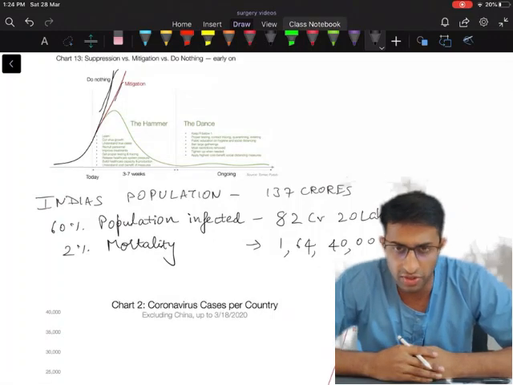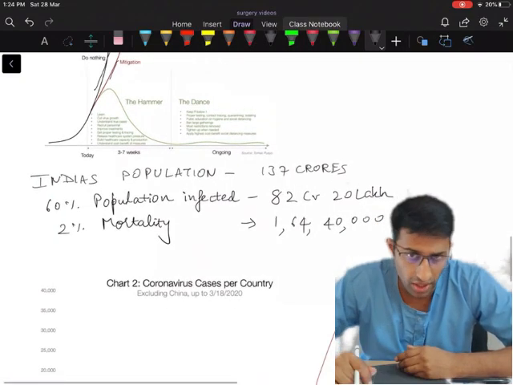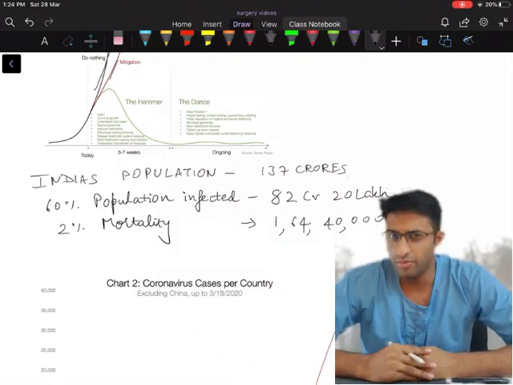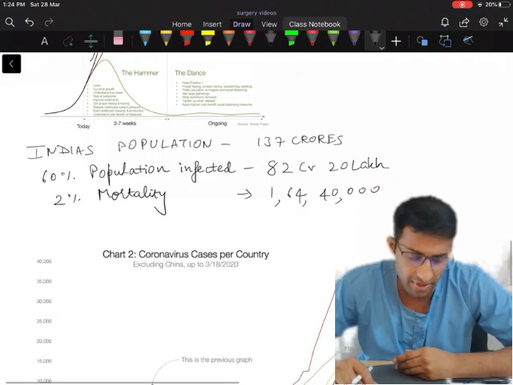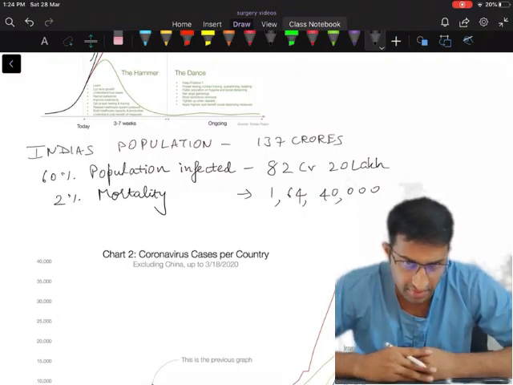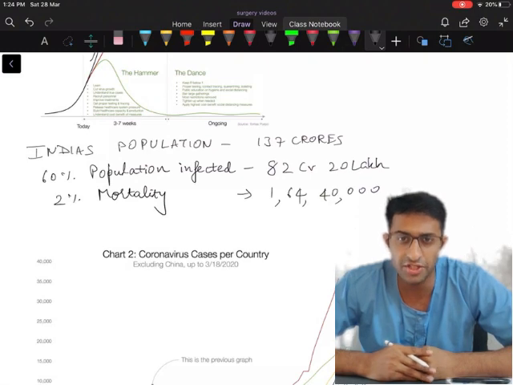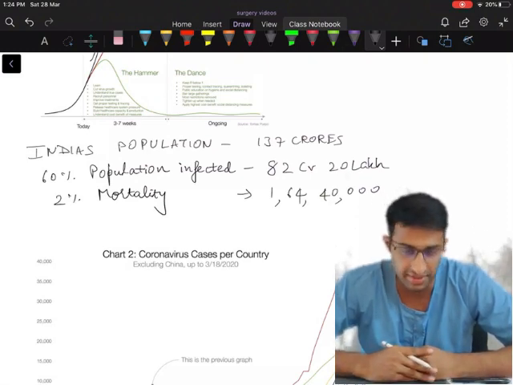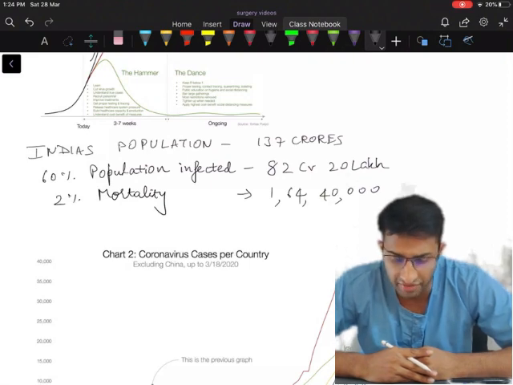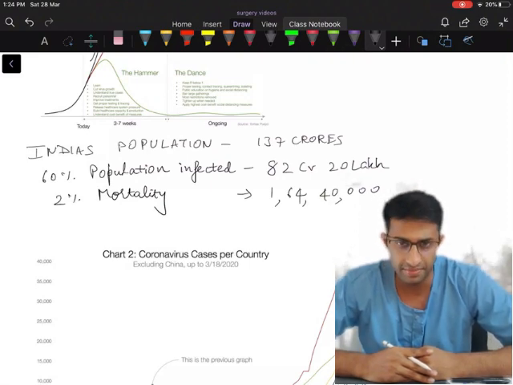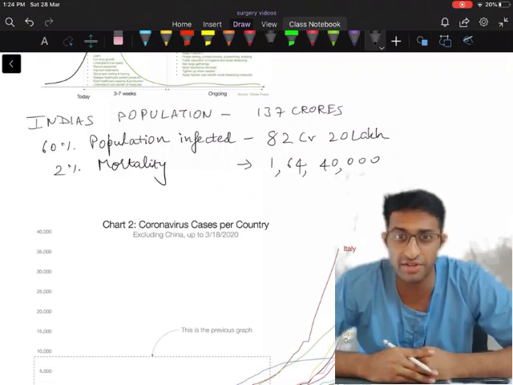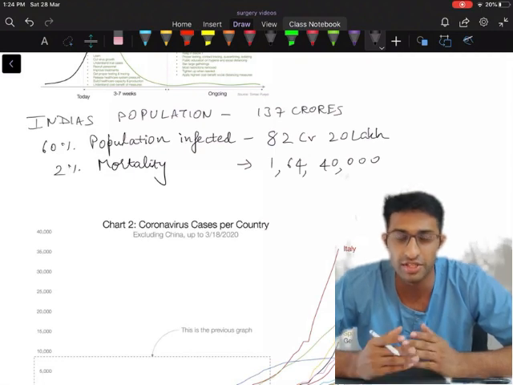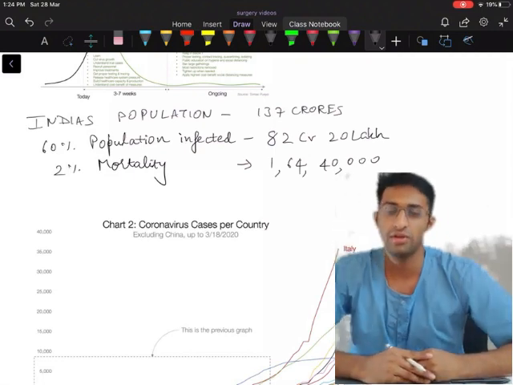Some people ask me about the importance of herd immunity, as the UK started following. I'm totally against herd immunity. The reason is that COVID-19 has a mortality of 2%. That is, if 100 people are infected, 2 people can die. Taking India as an example, the population is 137 crore people. Herd immunity is a concept where most of the people are infected and become immune to the virus. If 60% of the population is infected, we are expecting 82 crore people to be infected. Then, with 2% mortality, we are expecting 1 crore 64 lakh deaths. That is not a small number. Definitely, friends, we can't allow so many deaths.